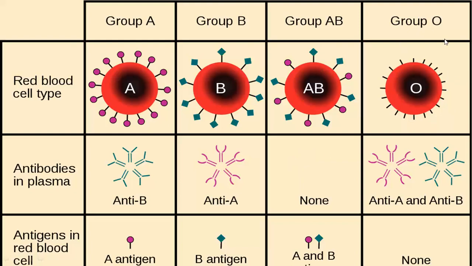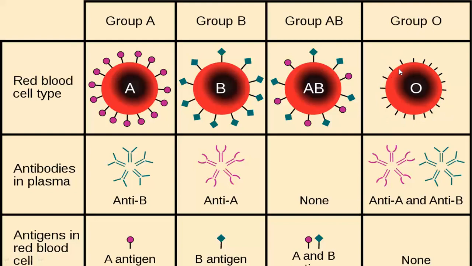A person with blood group O has the H antigen, or the O antigen. The O antigen is not immunogenic. If it's not immunogenic, it cannot stimulate the immune system to develop an antibody against it. So there is no antibody against the H antigen or the O antigen. Because of that, sometimes we say blood group O doesn't have any antigen, because this is the backbone for the other antigens, like we have already explained.